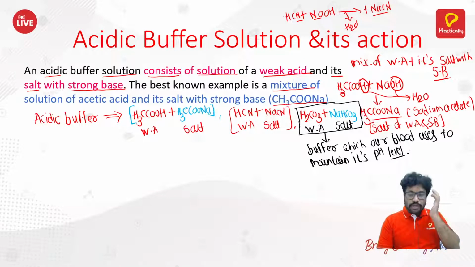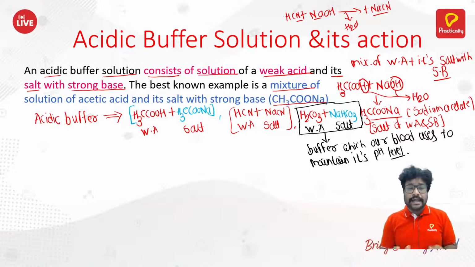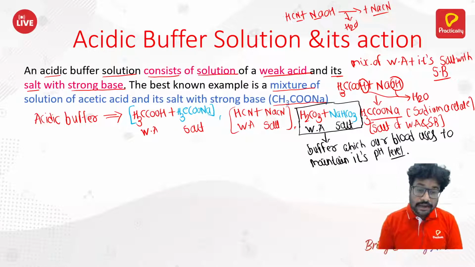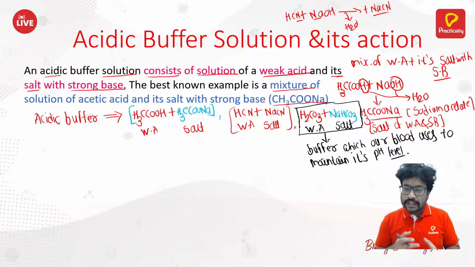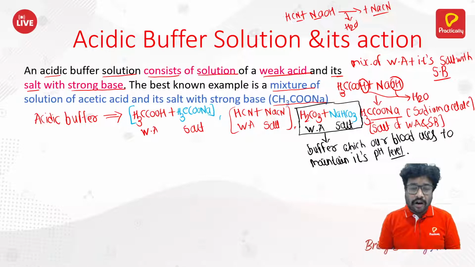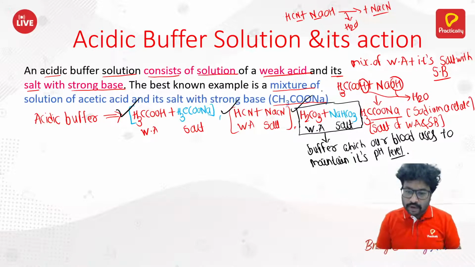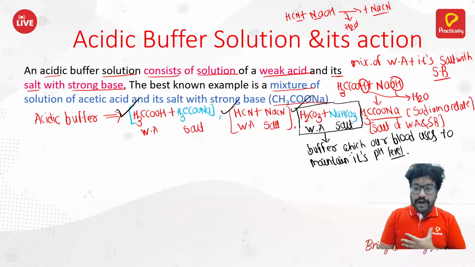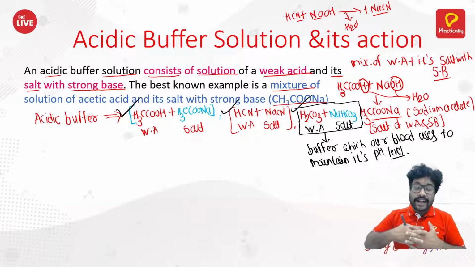Okay, so that is how this is actually being used. Now let's see how this buffer solution actually works. I had shown you different types of buffer solution, acidic buffers with different acids and their salts. All of these three are acidic buffers only, and the buffer which I showed you last is the buffer used by our blood to maintain the pH level in our body. Now we're going to see how this buffer solution maintains the pH.